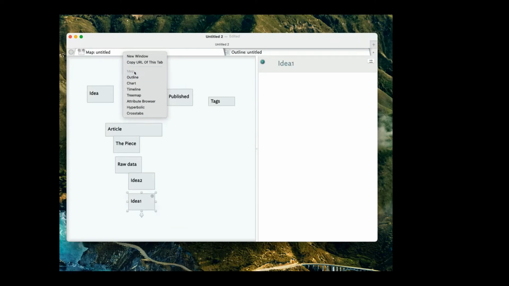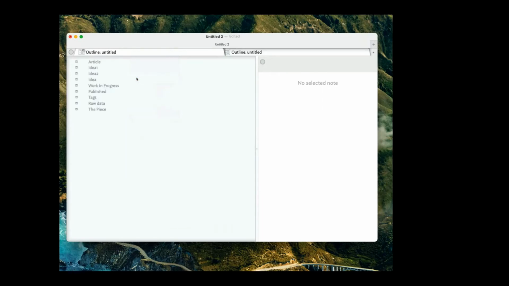We're primarily going to be working in this Blogging with Tinderbox course in two views, outline view and map view, and primarily outline view. So what we're going to do now is switch over to outline view. There's a couple ways to do that. You can go up to the view menu in Tinderbox and select the different views, or I find it just faster to click the tab up here and then select the outline view, and you can switch back and forth between different views. So now we've just popped into outline view.